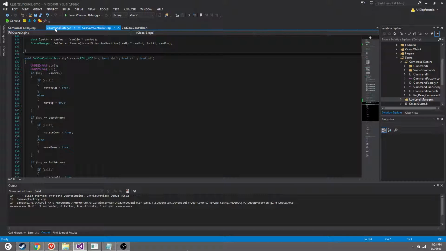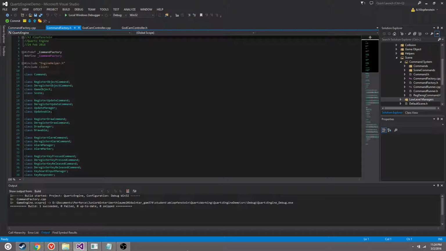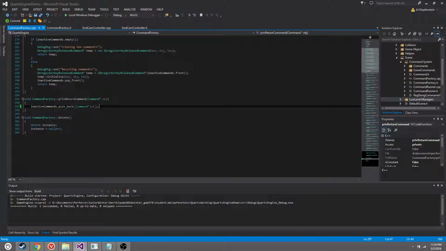I also started working on the command factory. Couldn't quite get it working because since we're using so many different classes, I'm getting a little bit confused on how to deal with those. At the moment, I'm trying to do it all in a single factory, and the issue there is I can't hold a single collection of recycled inactive commands because they keep their subtype. I haven't got a chance to test it tonight, but I changed this so that they come back as default commands, which I'm not sure will fix the issue or not.